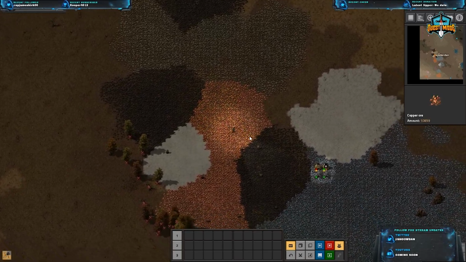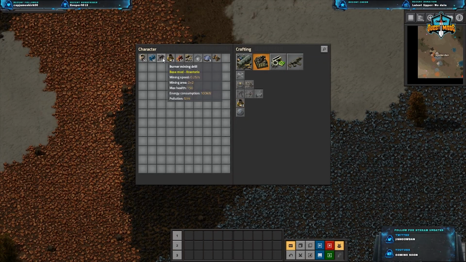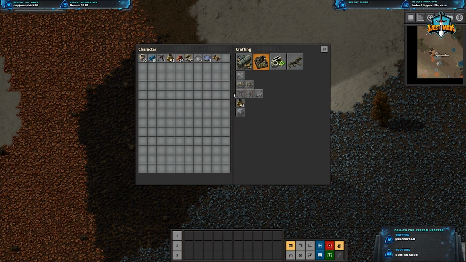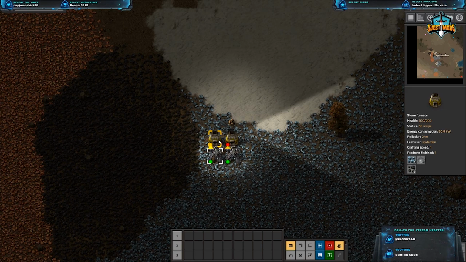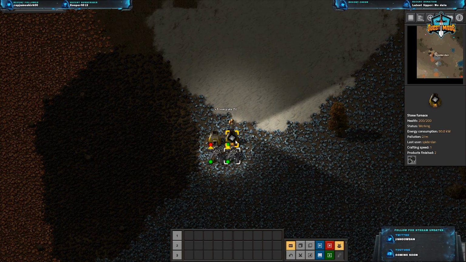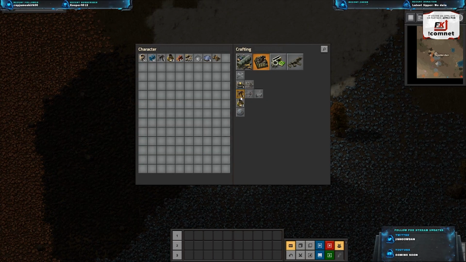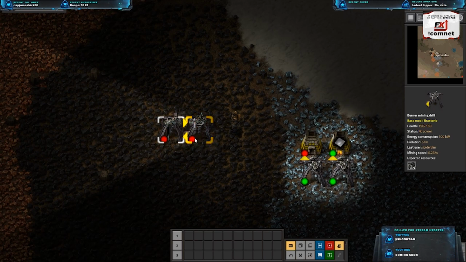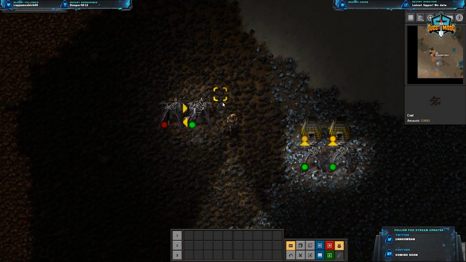Let's get our Burner City up and running properly. Need more iron. How much more? Not too much more. Oh, come on. One more. There we go. So then we can chuck one there and one there. Kickstart it with a piece of wood, and away we go.